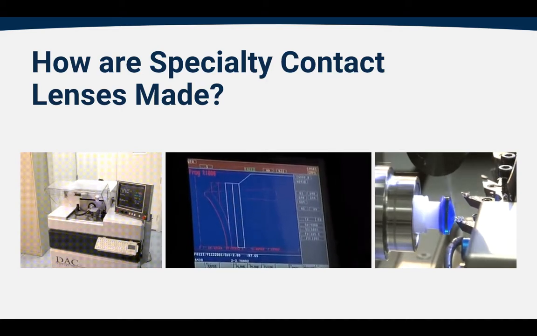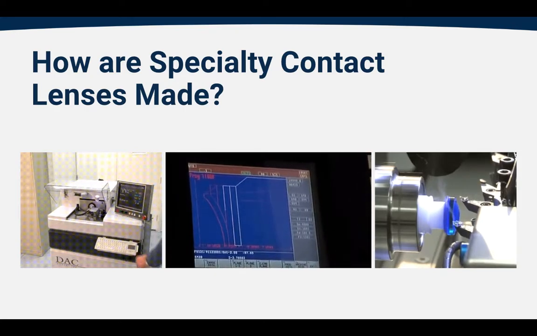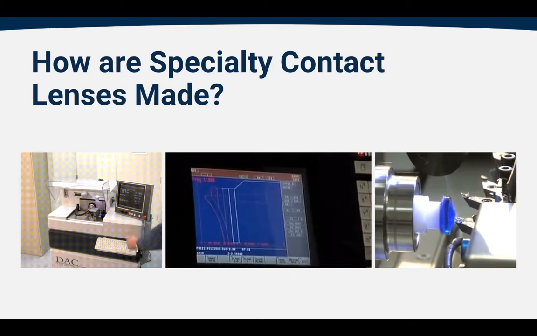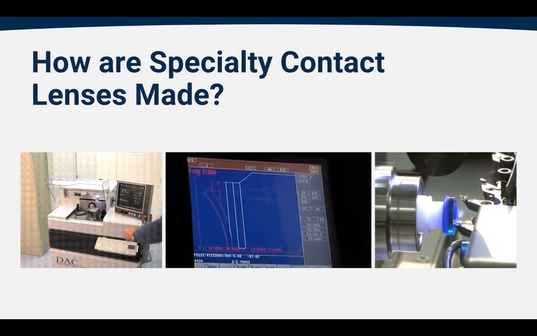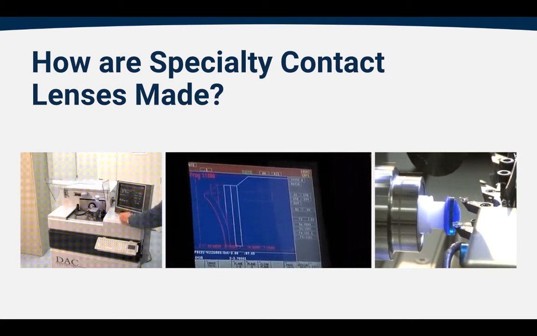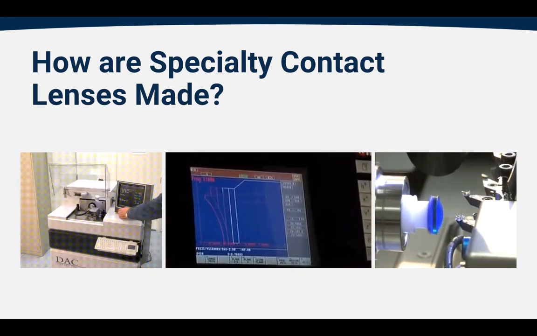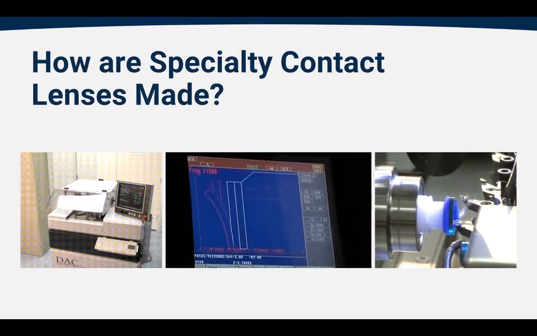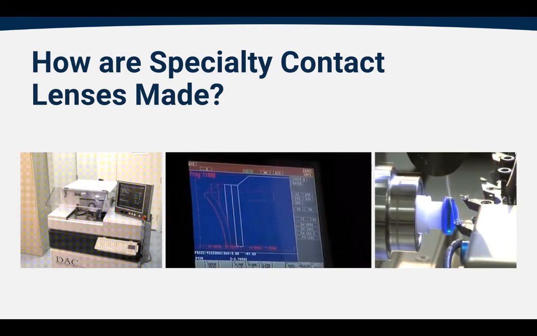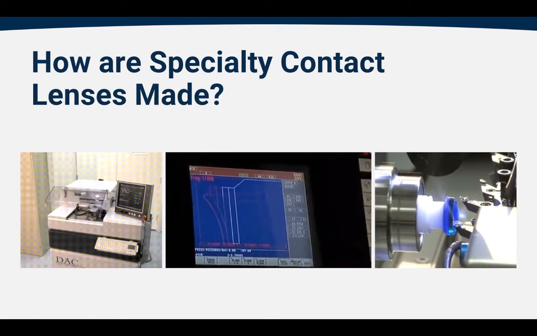When we take a look on the right hand side of the screen, we can see that the lathing process spins the material button on the spindle, which is on the left hand side. That spindle spins at anywhere from 90 to 5,000 RPM. And then the industrial diamond, which is what we see on the right hand side, comes in and scrapes away portions of that material until the desired contact lens shape is achieved. Once we finish one side of the lens, that lens is then flipped around and the back side of the lens is completed.